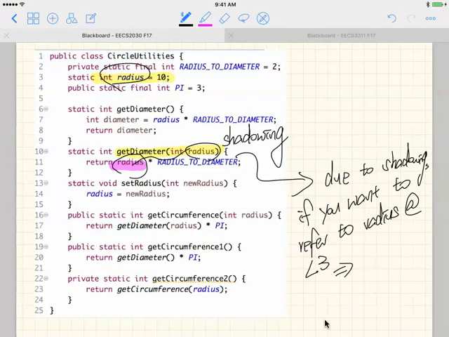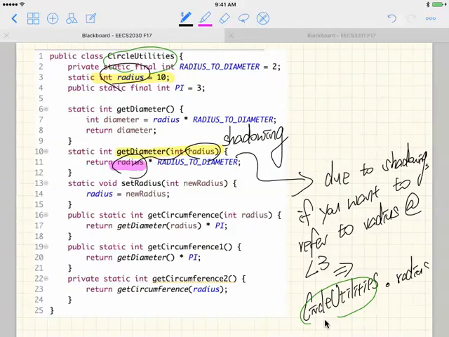You've got to use a class name. You're going to say CircleUtilities, right? You can see CircleUtilities and CircleUtilities here, I'm using the class name over here. And then CircleUtilities.radius. Okay? That's what you're going to do.